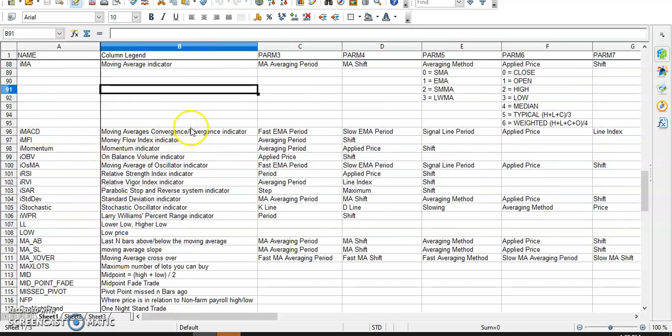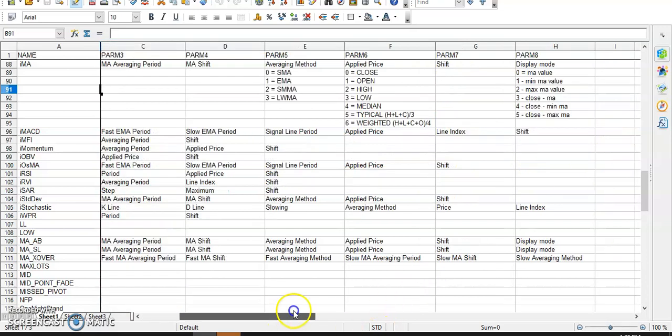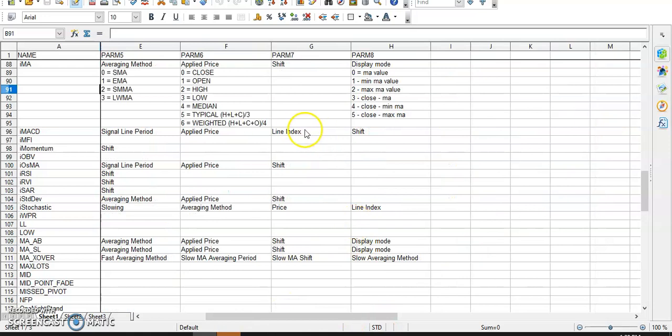So, for example, in MACD, the moving averages convergence divergence indicator, you have to give it these parameters: the EMA period, fast and slow, and the signal line period. Then you tell it if you want to use applied price, and out of that indicator, what buffer you want to use, and the shift.